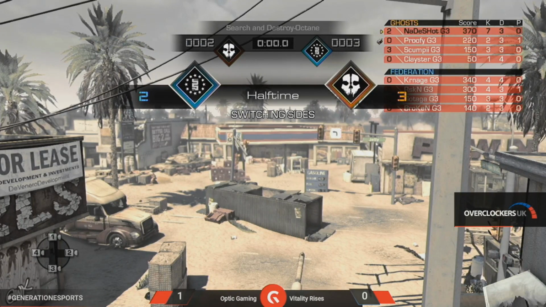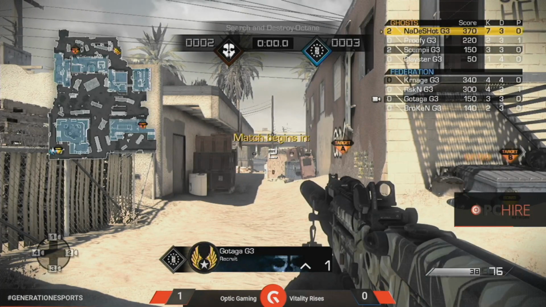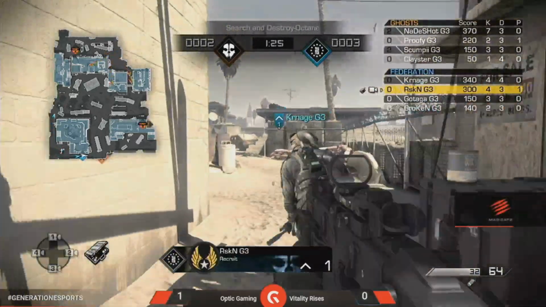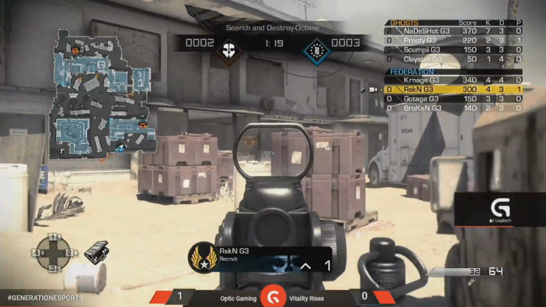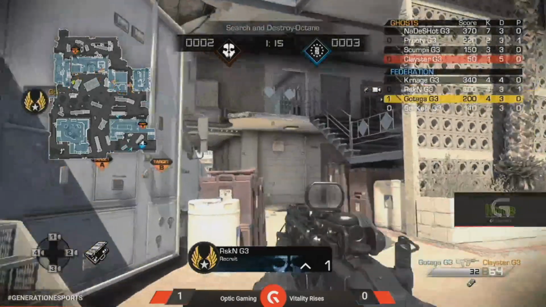Yep, and taking a look at the scoreboard, Nadeshot's really crept up there. He's now double positive, and he looks to keep that going. So we are going to take a look and see how Riskin plans on handling this bomb. I just don't know if they're going to sit there and continuously smoke on B and just try to hop on it. I think they have to switch that up.